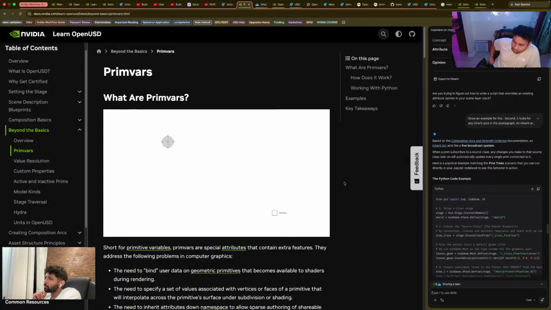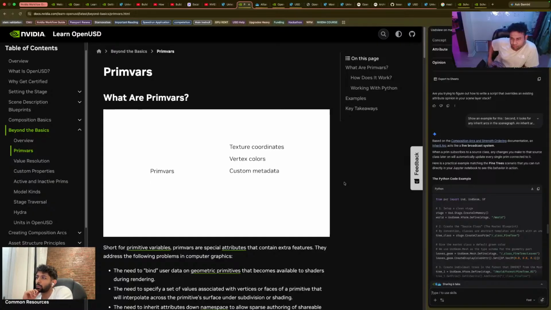And finally, the need to inherit attributes down namespace to allow sparse authoring of shareable data, while still allowing overrides by the child prims. Some examples include texture coordinates, vertex colors, or custom metadata, allowing for interpolating data on individual objects. Primvars are defined within the scene description and can be accessed and modified using OpenUSD APIs.